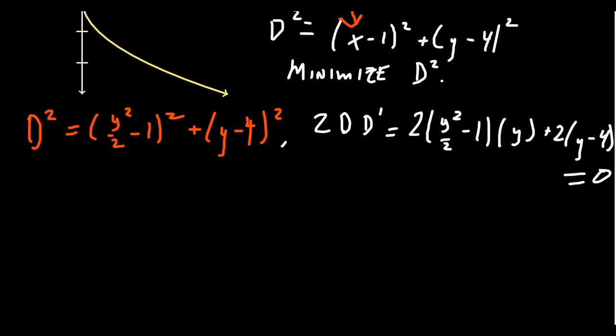Now, if you look at the left-hand side, we have that 2dd prime equals 0. Well, okay. Well, if a product of things equals 0, it's because one of the factors was 0. Well, what's a factor? Well, it's not 2. 2 doesn't equal 0, so that's not the culprit. Could it be d? d is the distance. Is the distance equal to 0?